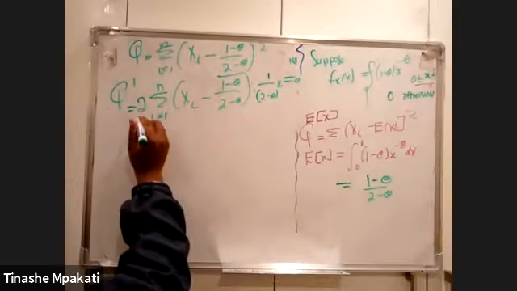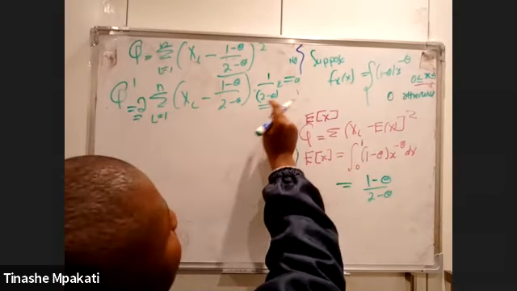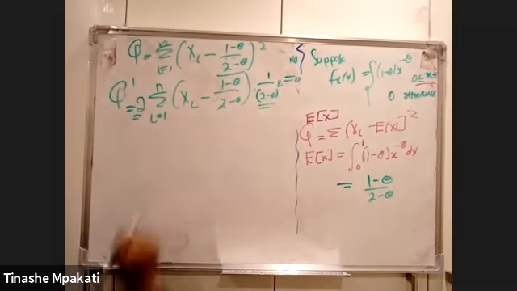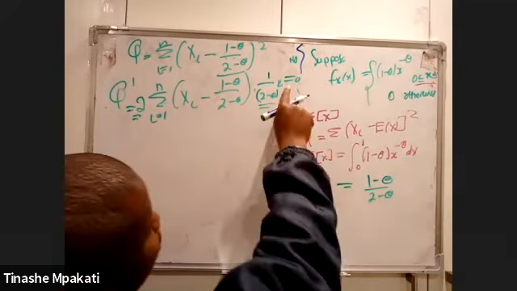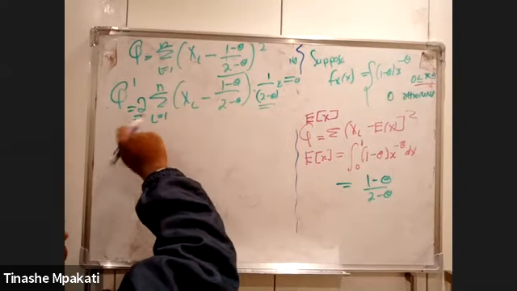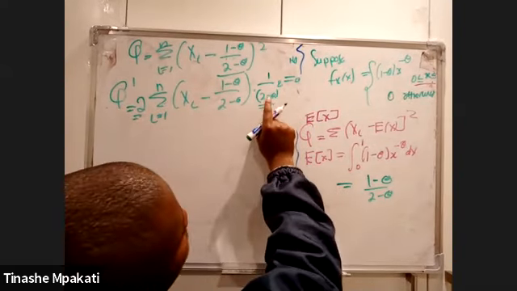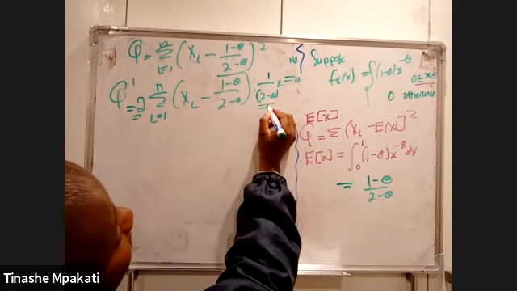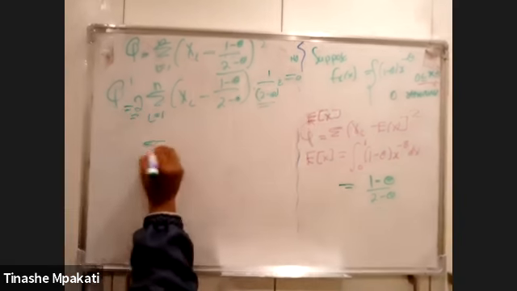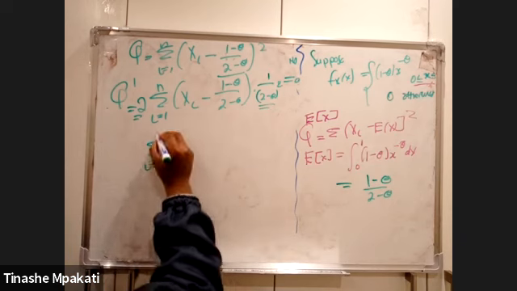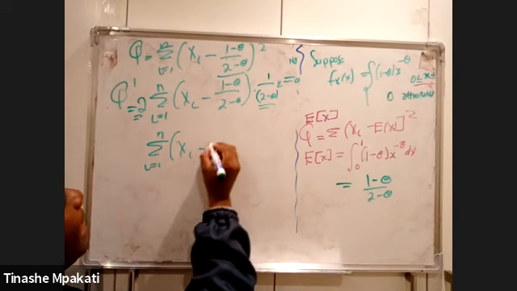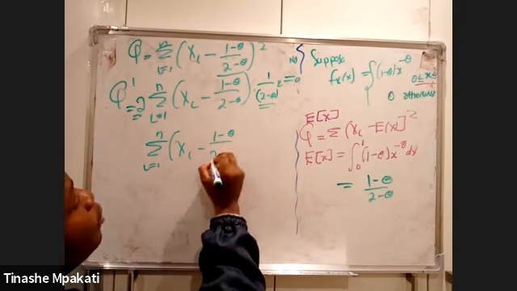So these two terms, this 2 and that, are simply multiplying this summation sign here. And we're equating this to 0, which means I can divide both sides by 2. I can also divide both sides by the derivative term that I have here, so that I am left with a summation from i equals 1 to n of xi minus (1 minus theta) over (2 minus theta).